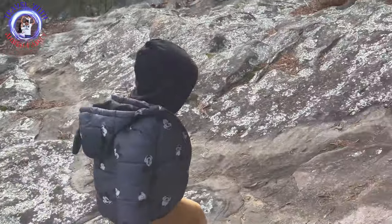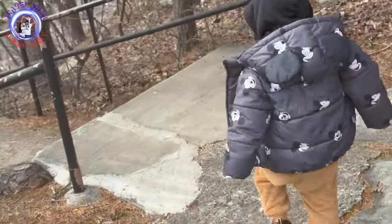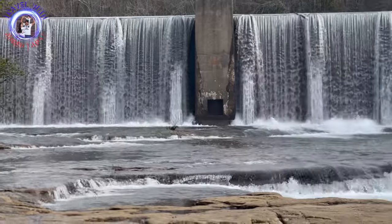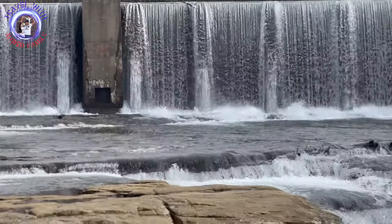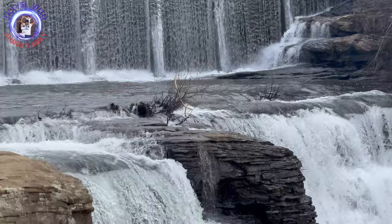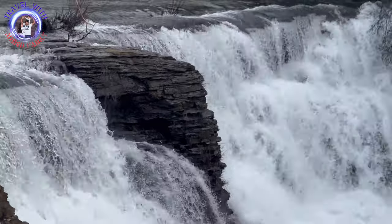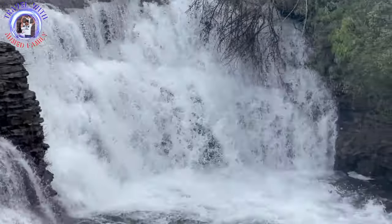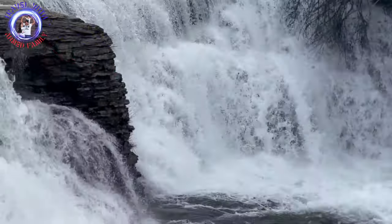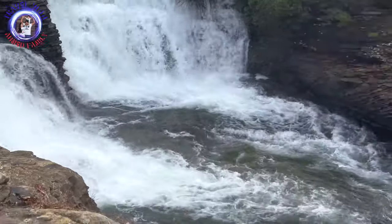The overlook trail is nothing more than a short paved path leading from the parking lot to the cliffs overlooking the top of the falls. After climbing down the double flight of steps we will reach the first platform overlooking the river just as it tumbles over the cliff into the canyon below.